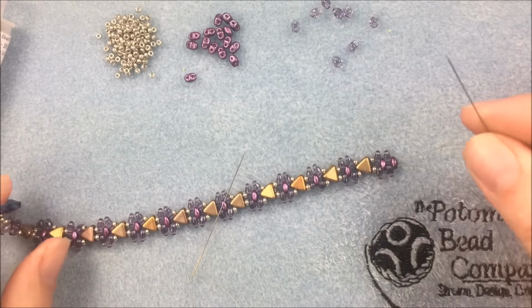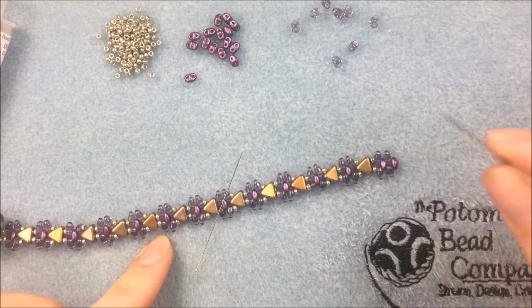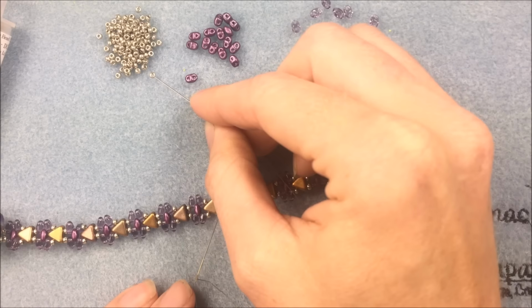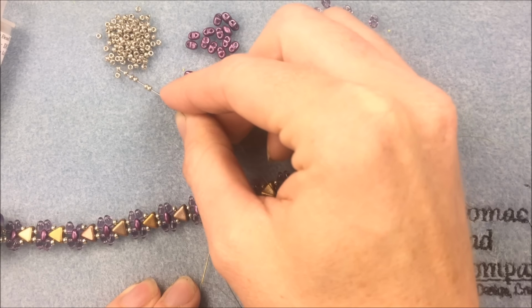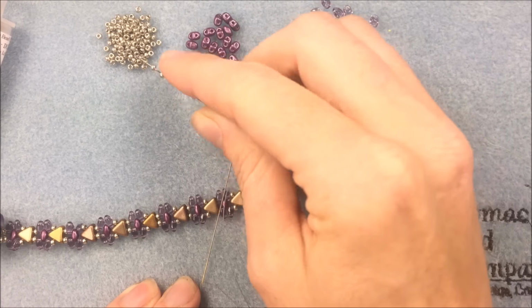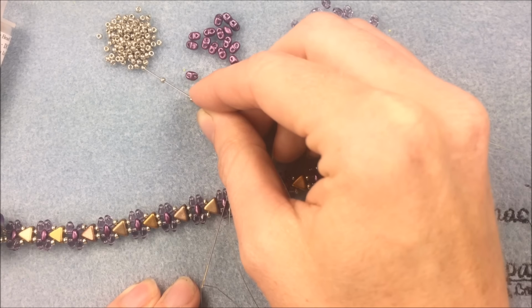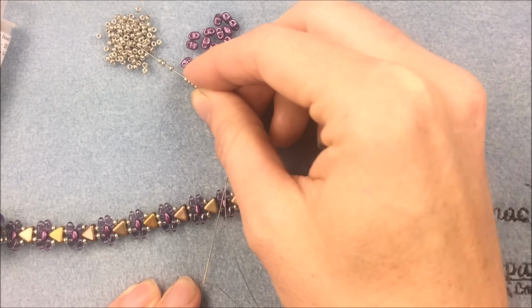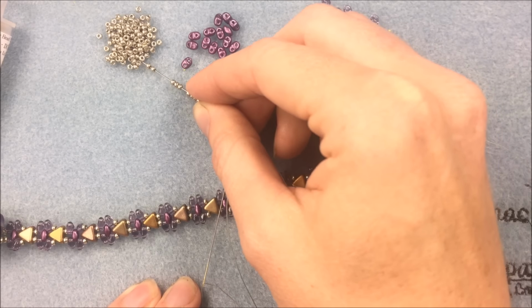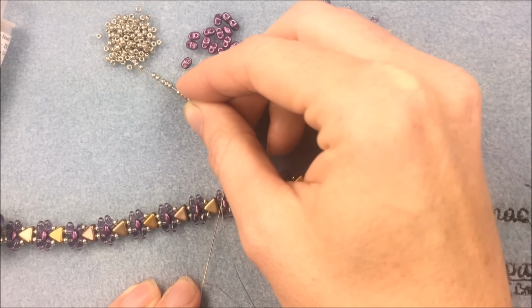So to make our loop, you're just going to take one of the needles, it doesn't matter if it's the right or the left, and you're going to add a bunch of your 11-0 seed beads. If you're doing a regular clasp closure that is metal of some sort, you do want to use some wire protectors. You'd put those on now.